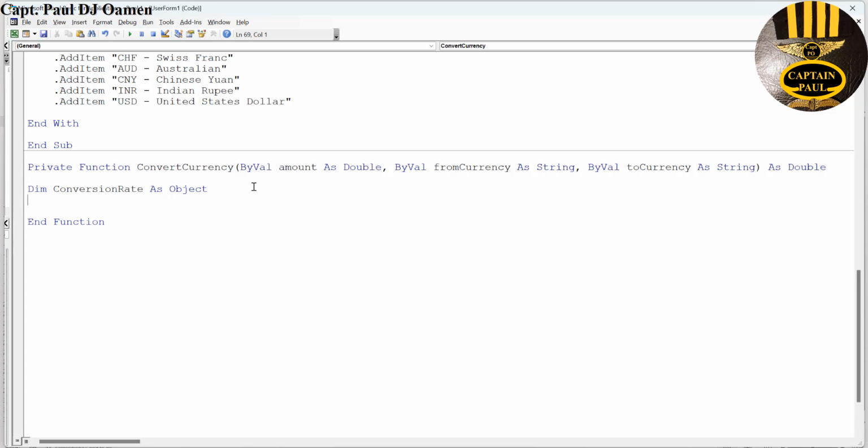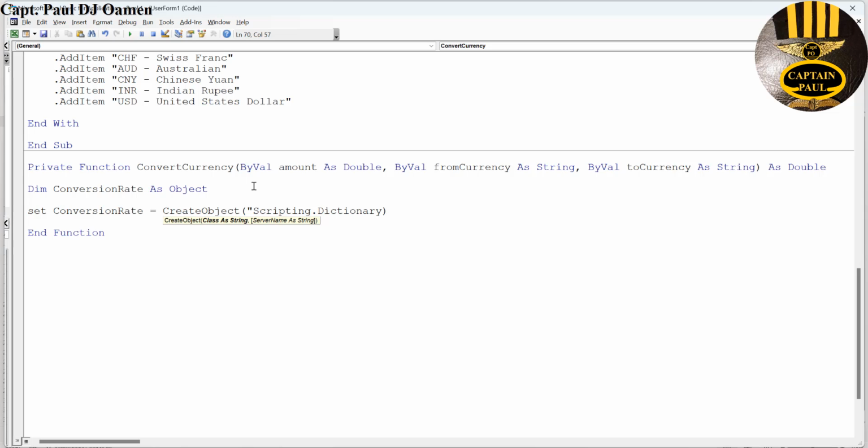And this very conversion rate, I'm going to set that to create. Let's come right down here. It's a set that will be equals create object, scripting dot dictionary.